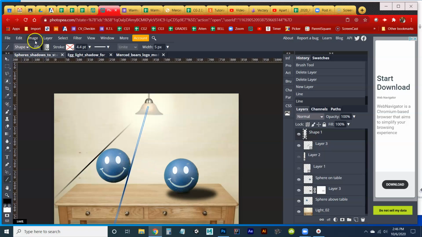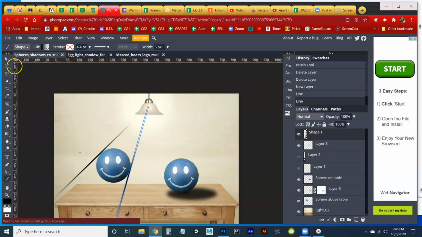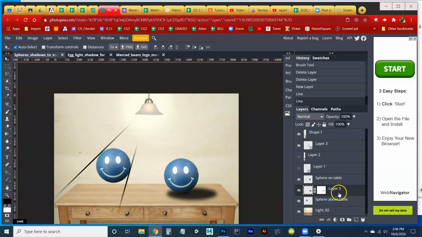And it's funny because I saw that gradient fill in there and it's filling it in with gradient, but we can still see it, so that's good enough. If I really wanted to go in and change the fill to a solid color, I could, but I'm just going to leave that for now. And then what we're going to do is we're just going to duplicate layer 3. So Control J, duplicate our layer.